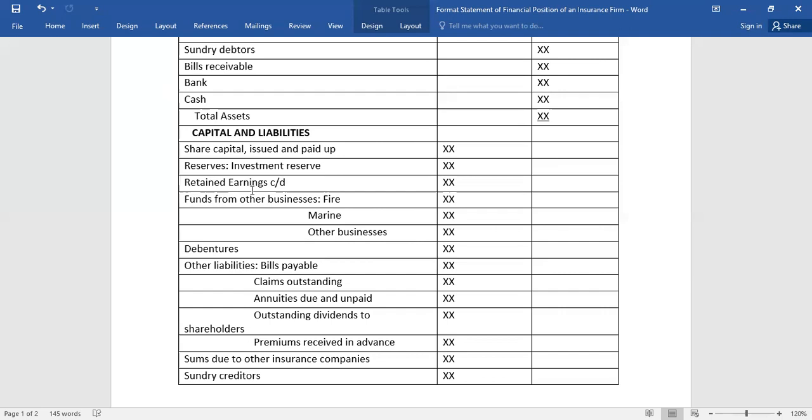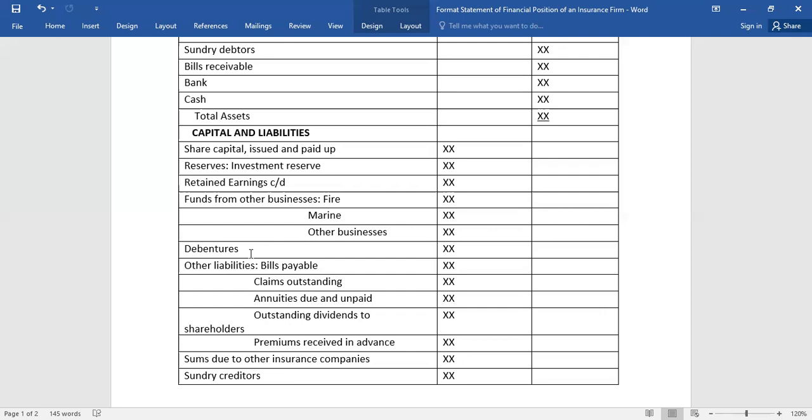That's an obligation pending. So we have the funds from other businesses. Of course, we expect that the insurance company is not just dealing in one product, the life assurance, though they have other different categories of risk. Fire, marine, could be accident, could be consequential, any other business that they are involved in. And there is a capital or owner's equity that has been put there. Then the debentures, you have the certificates that we have lent or we have received, any liability or any debt to support our business.